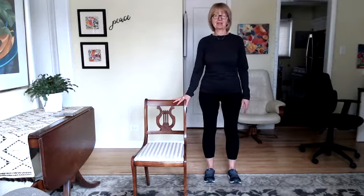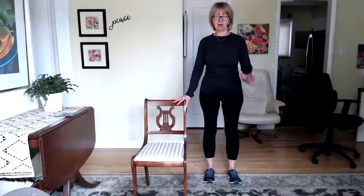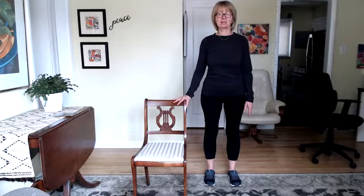Again, that is a scary place to be, because we feel like we're gonna fall back, right? So your body is adjusting to keep upright even though those toes are lifted. Strengthening that front ankle. And breathe. 3, 2, and 1. And relax those toes down. Good. Wiggle out the hips a little bit.